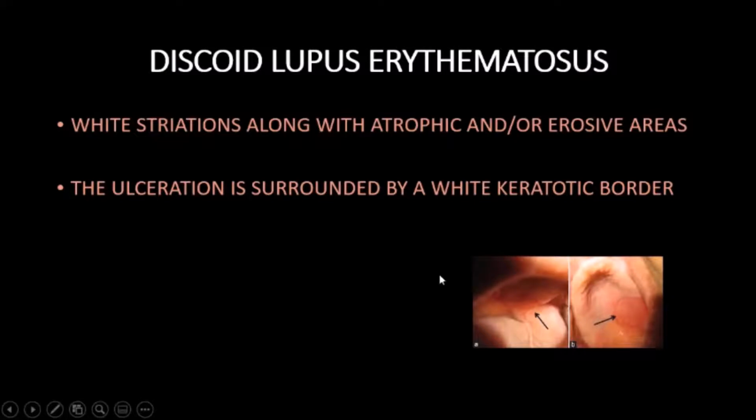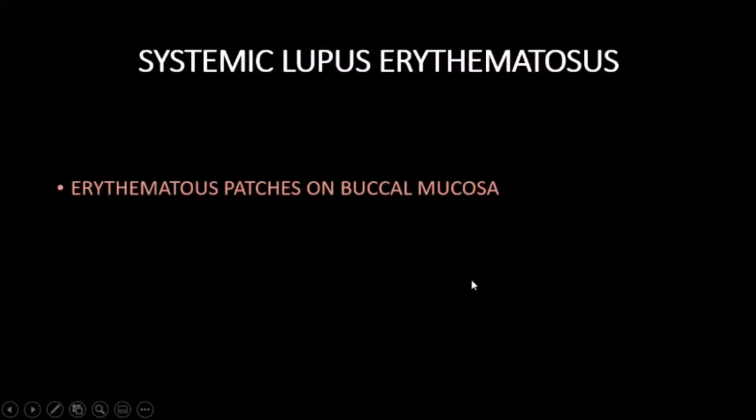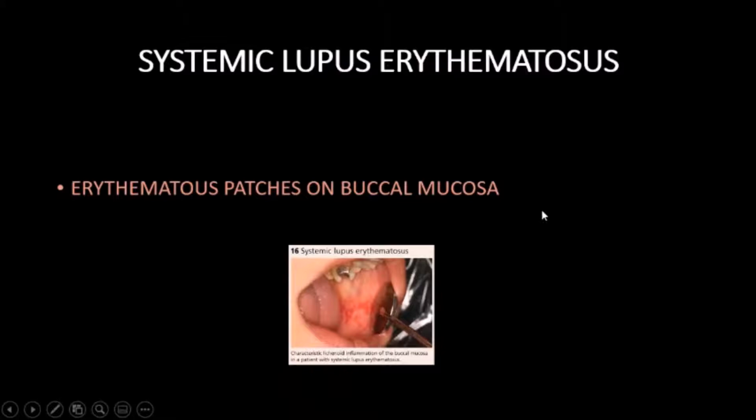Okay, here you go. And what side of the oral cavity is most affected by this oral lesion? It is the cheeks of the mouth. Now, if a person is suffering from the systemic type of lupus, then their clinical presentation of oral lesions would simply involve some erythematous patches on the buccal mucosa. Other than the buccal mucosa, they can also affect the vault of the palate.